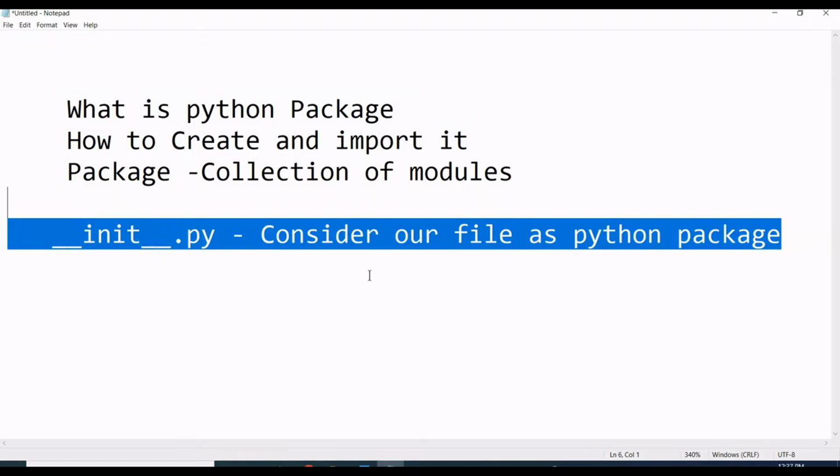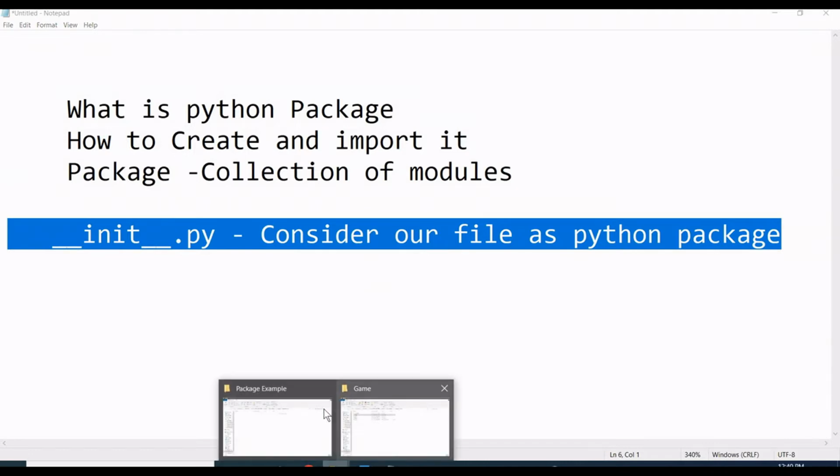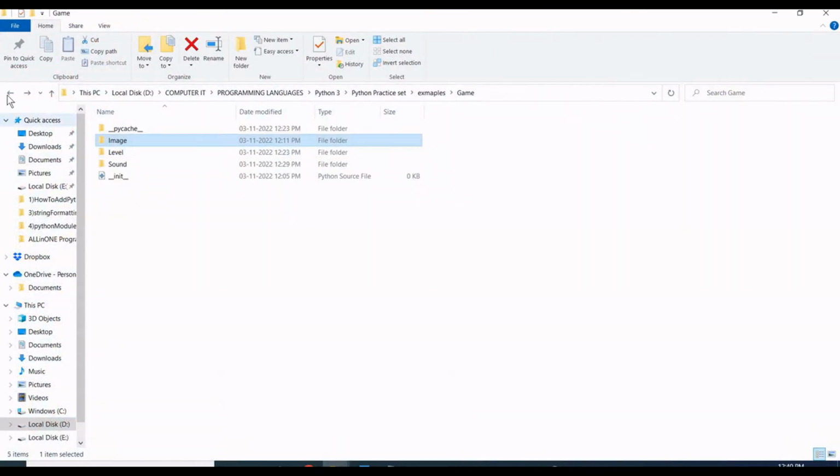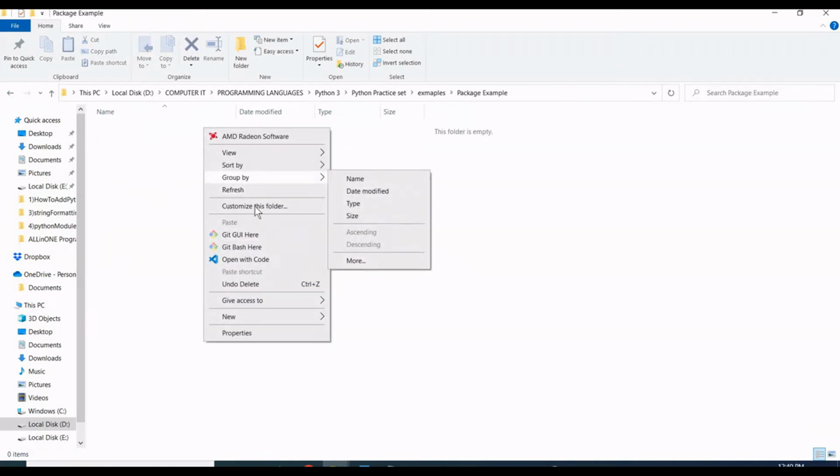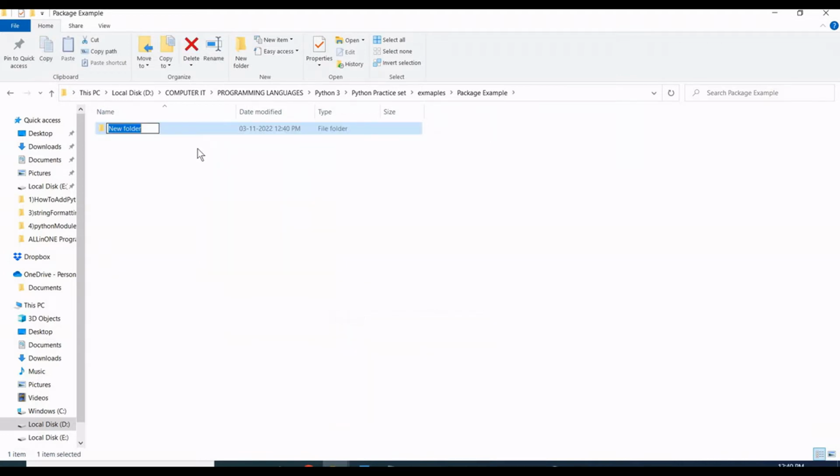Here, friends, let's learn Python package with a simple example of game developing. Let's create a Python package. So I will come here in my folder, package example. Here I will create a Python package as a folder, giving it the name game.